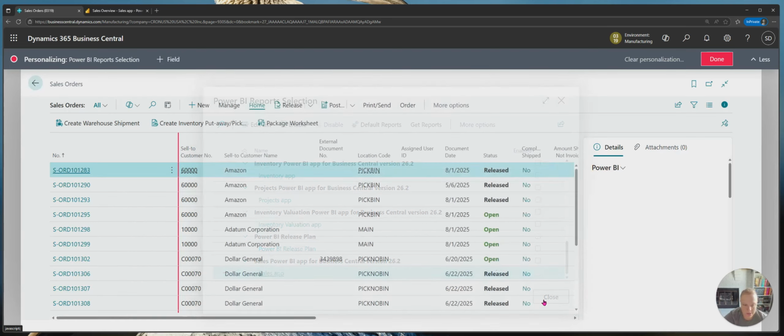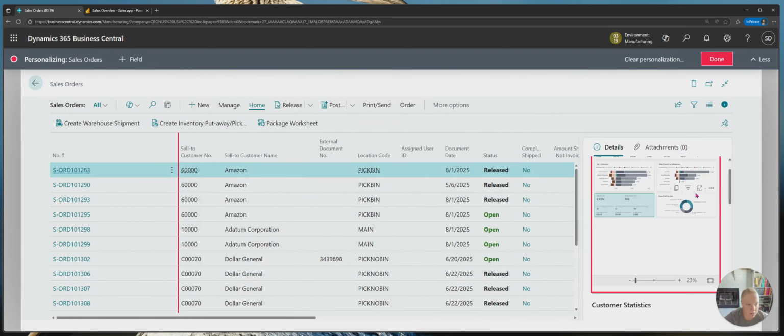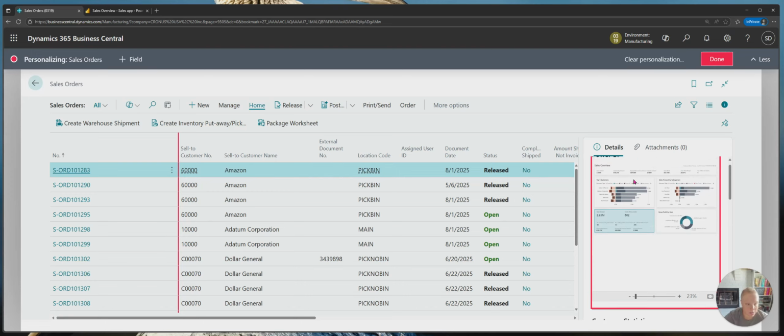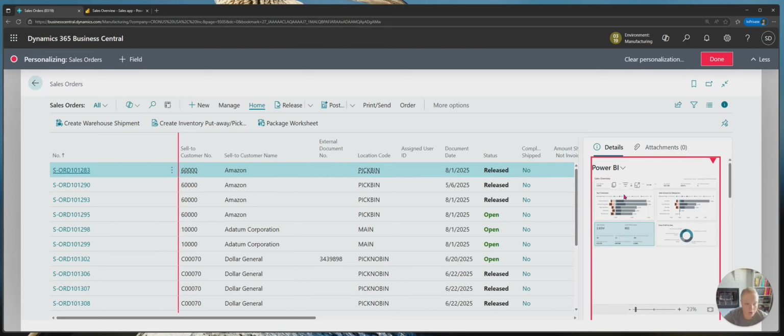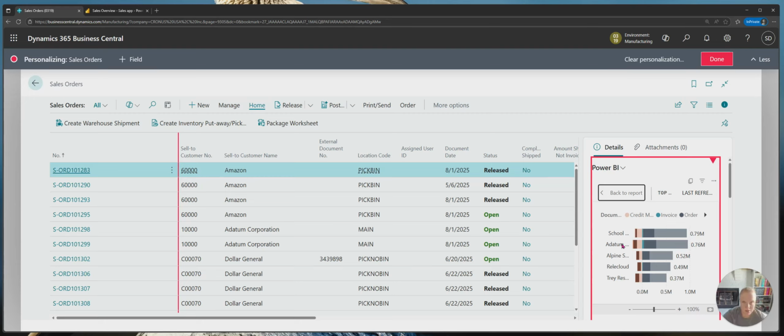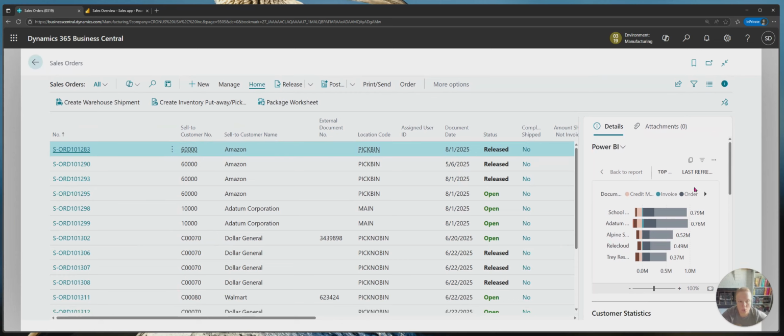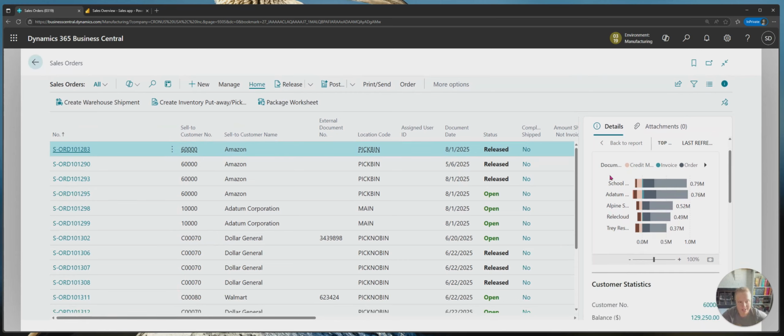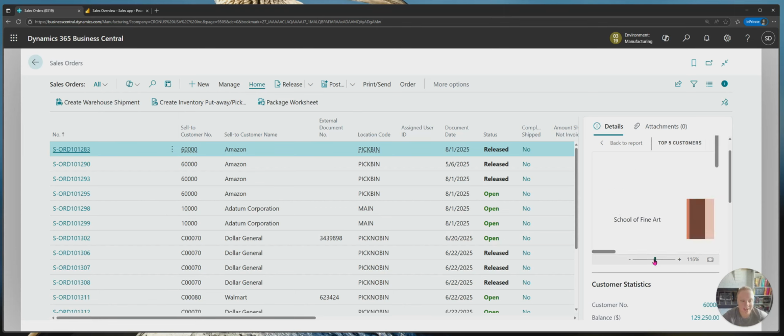Just scroll down and find our sales app again. And now you can see here that we can see all of our visualizations that are coming from our Power BI report directly embedded into the page. The last step to do here is to actually hit done. And now your report here, your visualization is embedded into the page. So this is really great for end user support and visualization into more data.